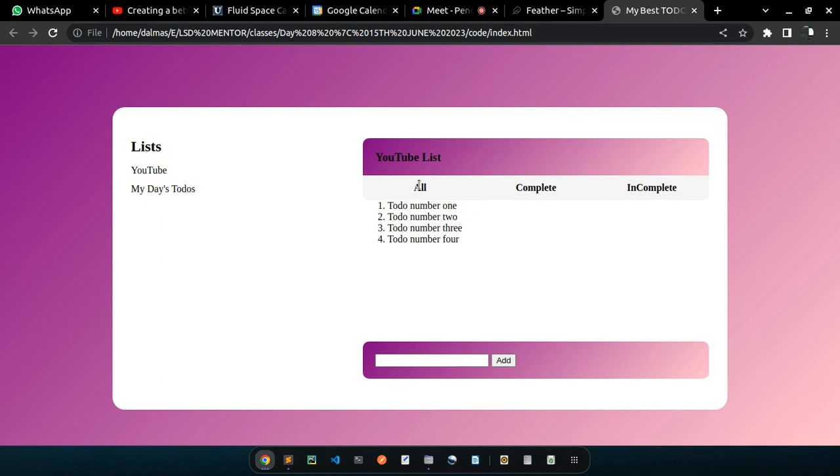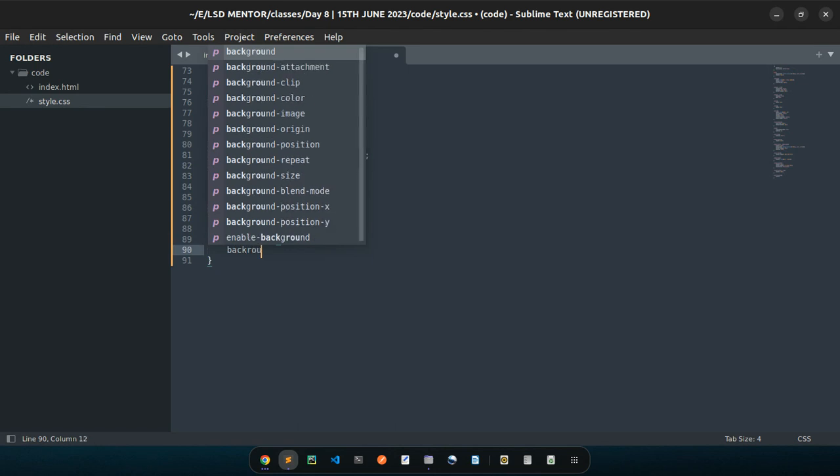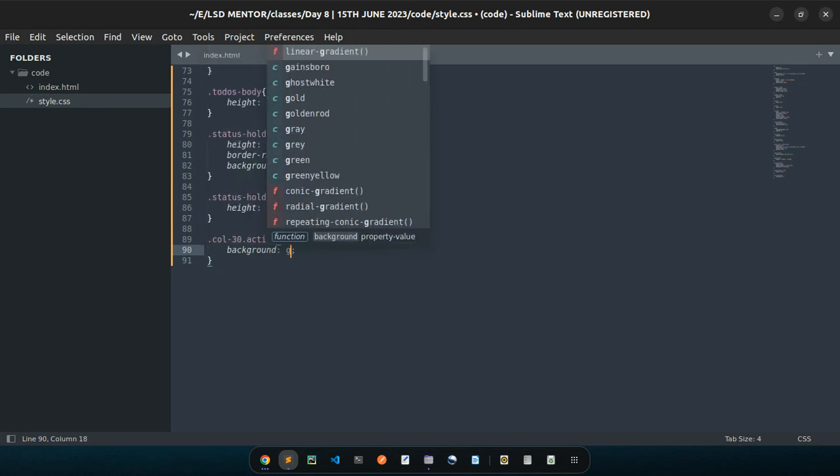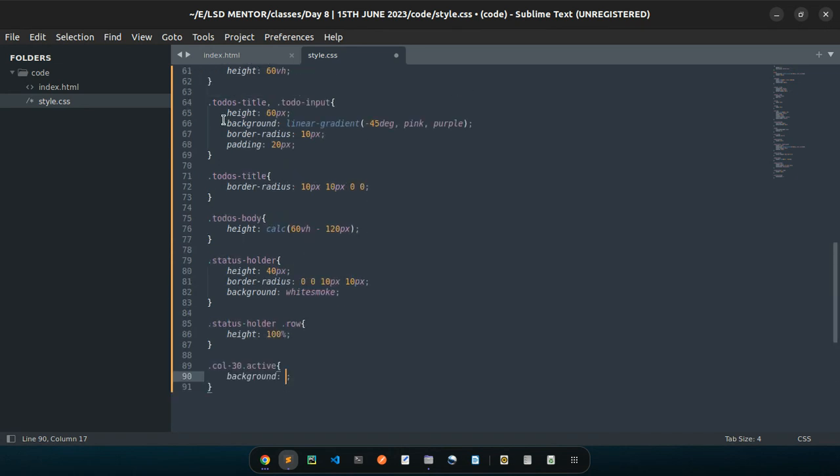Then we need to style this when it's active and when it's not active, so that we can give them more power. So I'm setting the column. I'm going to style the column when it's active, when it has a class of active on it. So I'm going to set the background to something like gray maybe, or rather to be more good, I'm just setting the background to this background we have been using here.